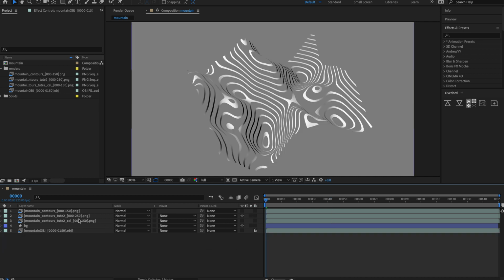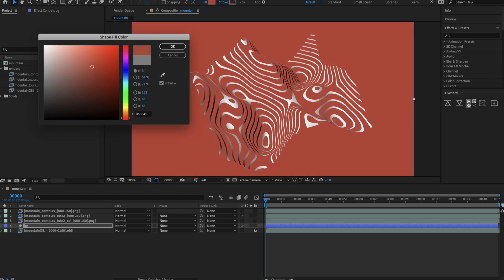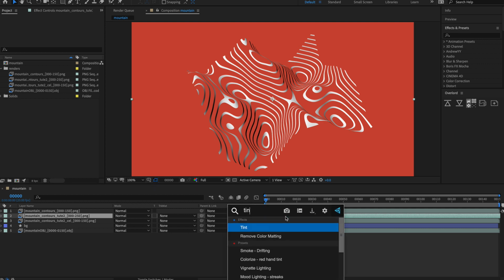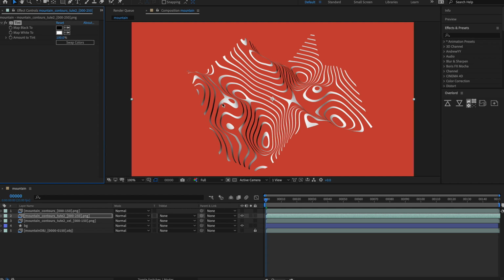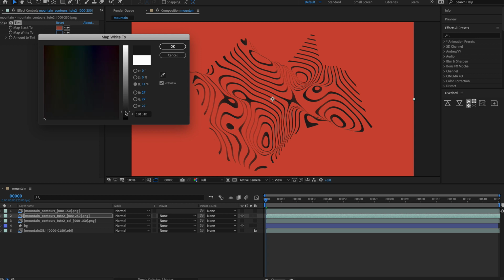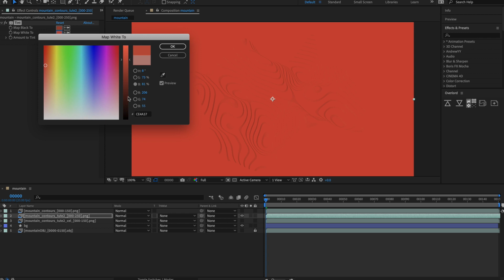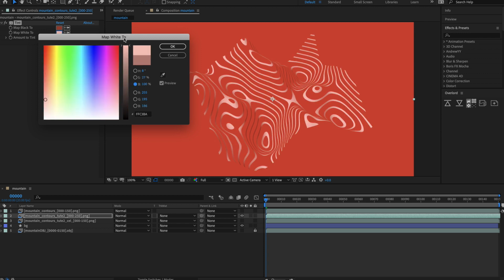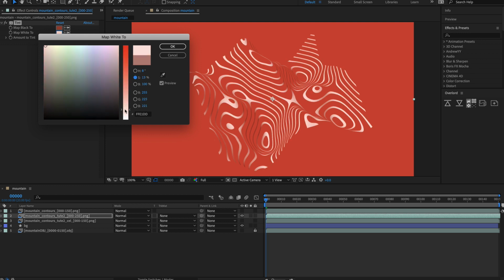So let's add some colors to this. Rather than a grayscale UI, we're going to chuck in a few colors, I think. Our white lines. As I mentioned earlier, we're going to use the tint effect on this. So tint. The whites will be the white, the black will be the black. This basically means I can change the shading to whatever color I like. So I can also do the same with the whites. I could invert the colors, for instance. But I think I'll just take the background color and a lighter version of the background color without actually being full on white.